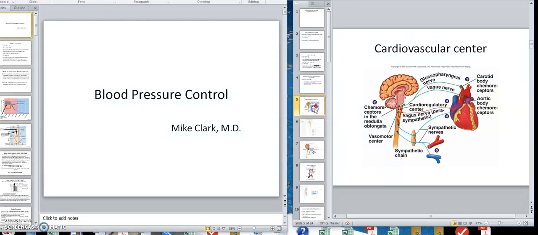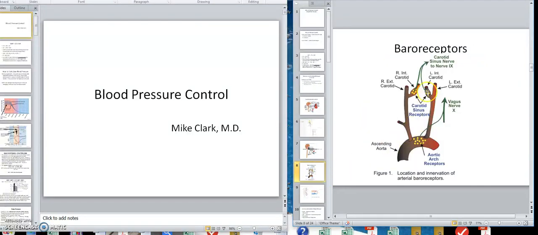With the cardiac center, remember that we had certain inputs from the cardiac center, the sensory. We had the aortic pressure receptors, and we had the carotid pressure receptors. Here they were, the baroreceptors. We sent some fibers when we did the heart into the cardiac center. Now I want you to think that we're going to send some of the same fibers into the vasomotor center.